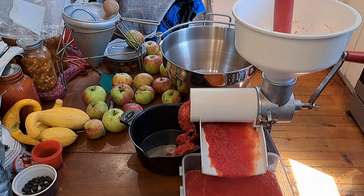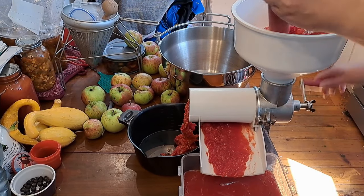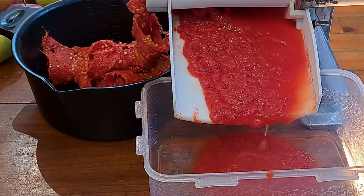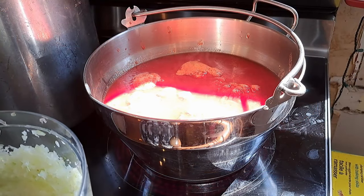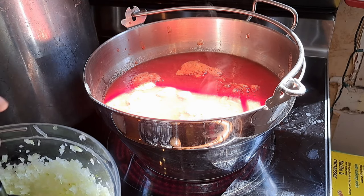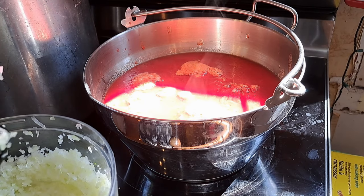And there's one bag. It's amazing how much moisture actually comes out of these into those bags. All right, so as you can see, we ended up with those 24 pounds of tomatoes. We ended up with roughly about 5.5 liters of the thick, pasty juice.